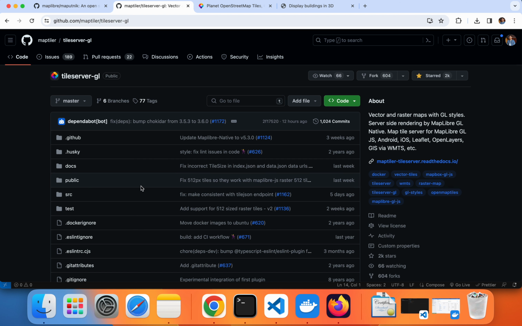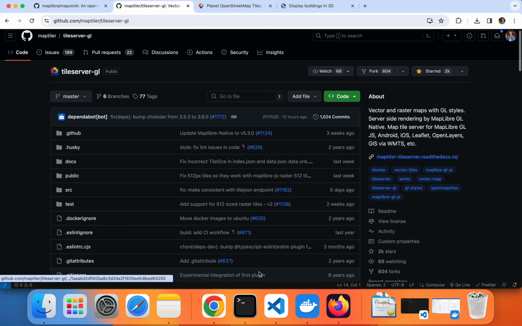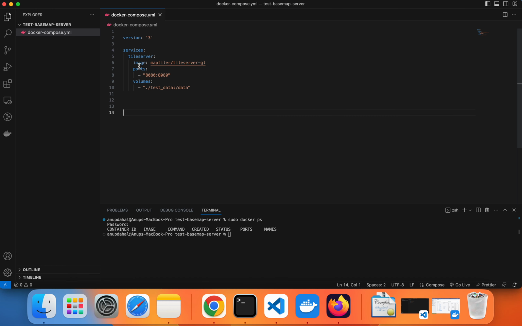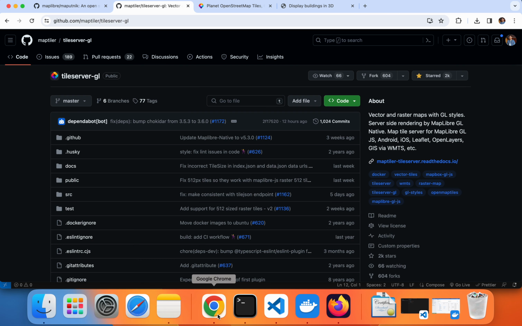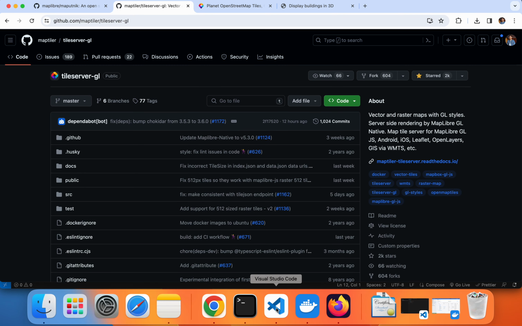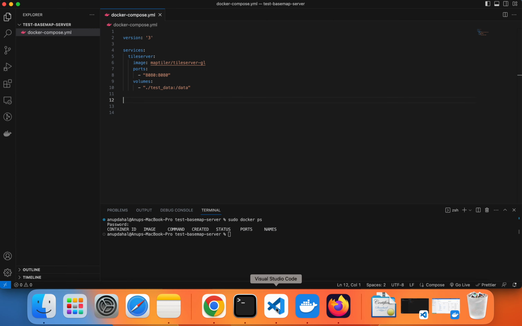So we do not need to worry about the image. We will not clone this source code and create our own image because we do not need to customize any source code for now. Later if we want some customization, we can do that, but right now we don't need to, and normally we don't need to in most cases.